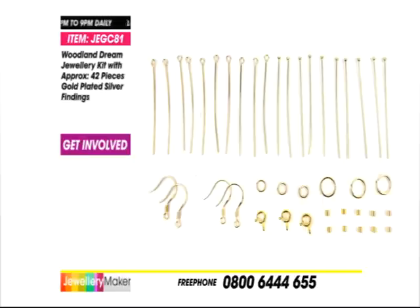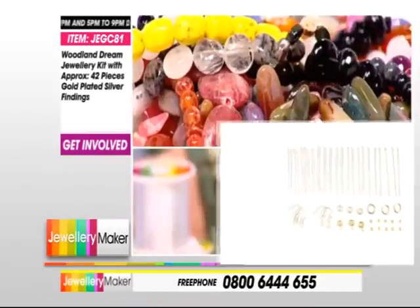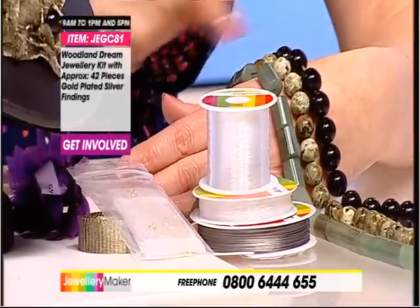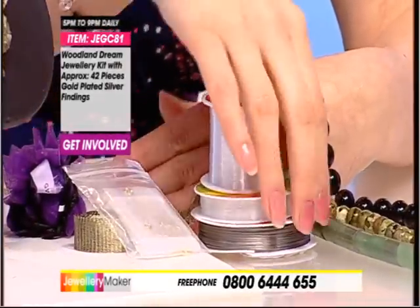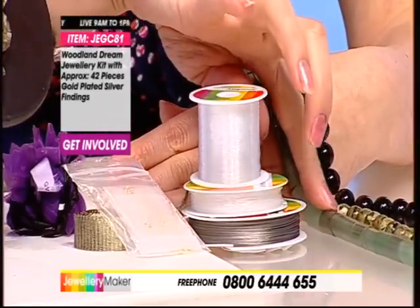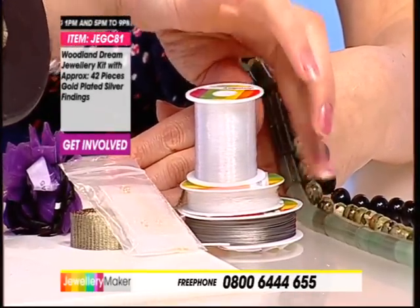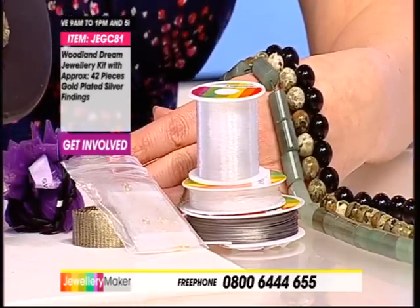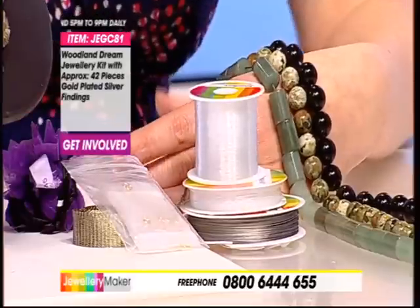So you're getting all of this in your kit, remembering of course the sort of things that you can create. They're lovely organic colour tones within this gemstone. They're really fabulous. Look at those, beautiful. It's a big kit, this one. There is a lot, and even the aventurine is sparkling away there. The aventurine looks amazing. And if you go onto the website, if you were suddenly thinking, oh, I like the look of these gems, the beading, okay, let me start to collect this.